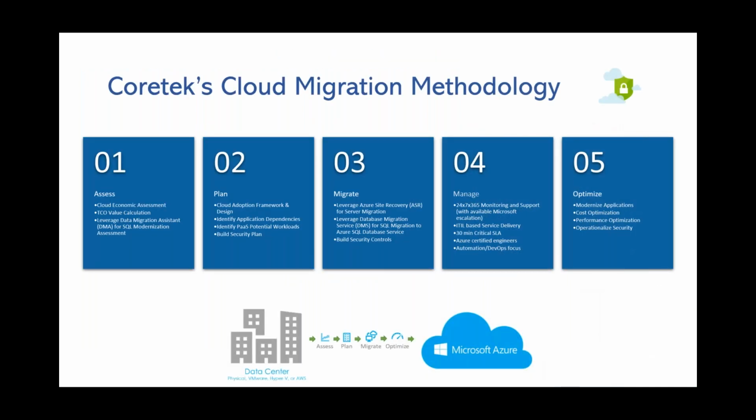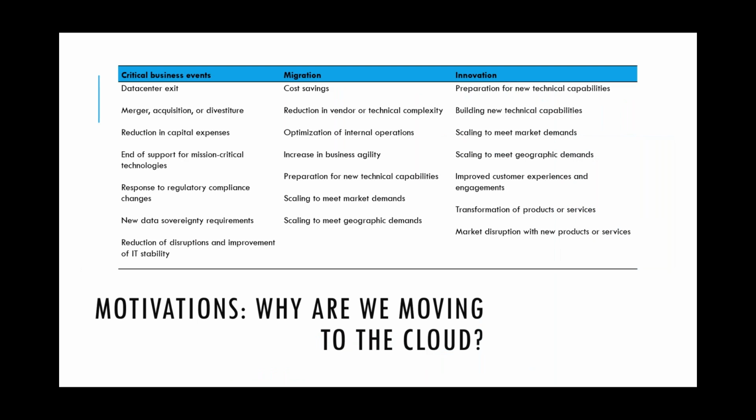So Coretek's cloud migration methodology is pretty simple. We've broken it down to 5 key phases of assess, plan, migrate, manage, and optimize. And during the assessment phase, you're really going through and doing a cloud economic assessment or some sort of a financial TCO evaluation to make sure and understand the cost of you running in Azure.